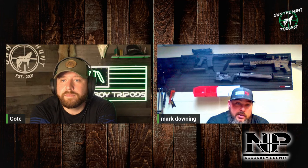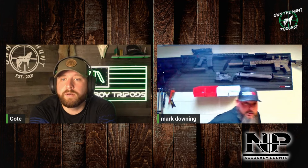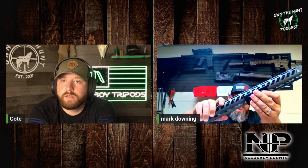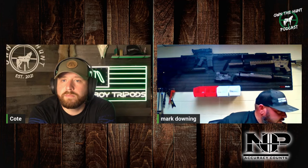Does the carbon handguard have some flex inherently compared to an aluminum handguard? Well, it has the ability to flex somewhat — if your aluminum handguard is flexing, we've got issues. But carbon doesn't bend like a polymer. When you've got a rail — that's an 18-inch for an AR-15 — since there are no actual flat surfaces, Smoke's rail is curved to fit that. It fits perfectly and doesn't really give it the ability to flex. If you wrench down on it you can get some movement, but it's not really detrimental.